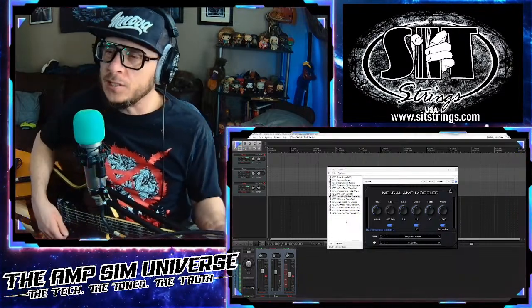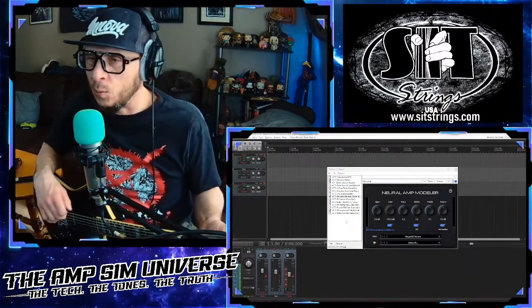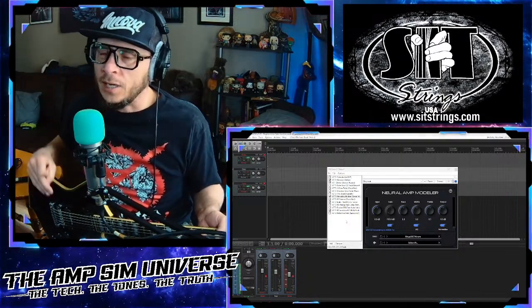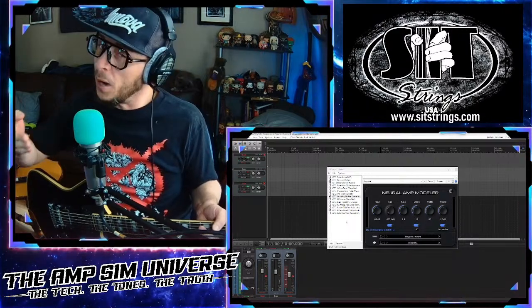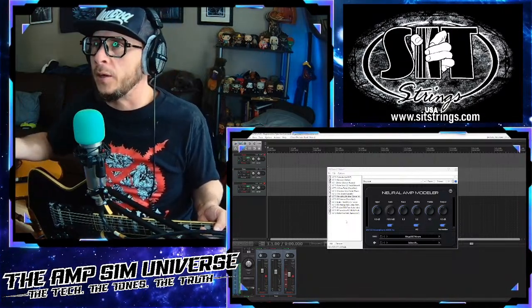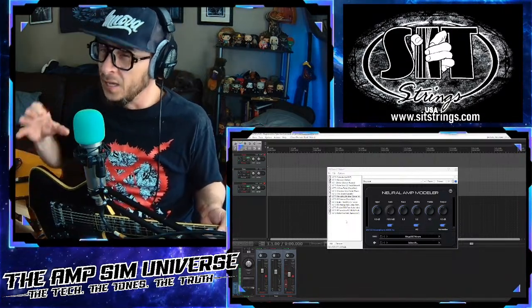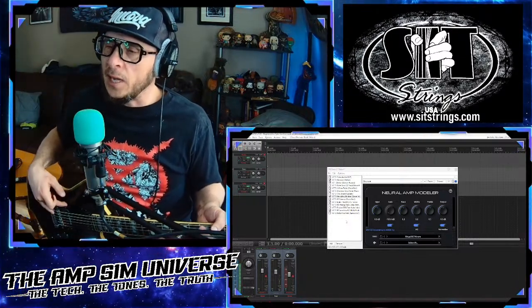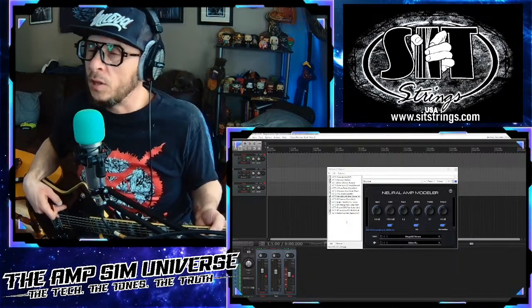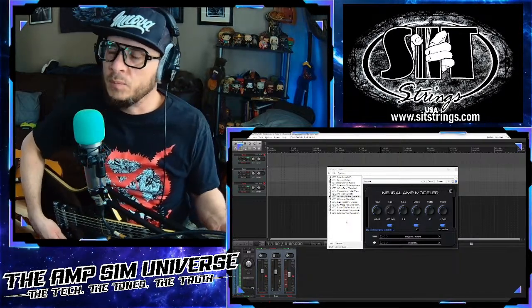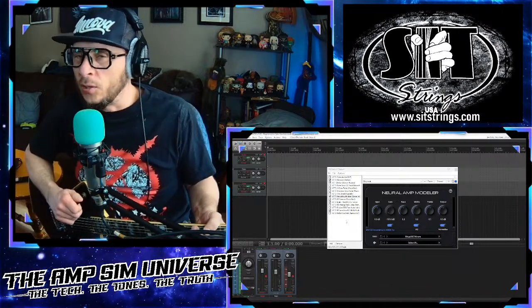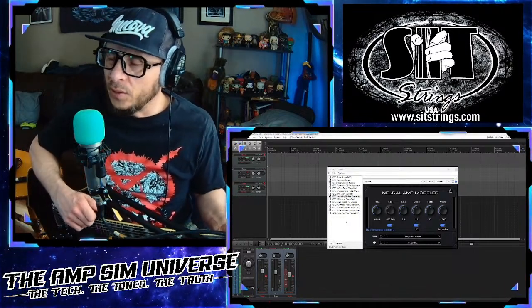And it's not just a dime pickup, though. I really dislike when this pickup gets known as the dime pickup because, man, it is good at so many other things. And in my opinion, what makes it better than the Dimebucker is that the Dimebucker is really kind of hardwired to do just one thing, whereas these pickups can be good at just about anything from southern rock to extreme metal. So don't underestimate the $60 Bill Lawrence L500 XL.